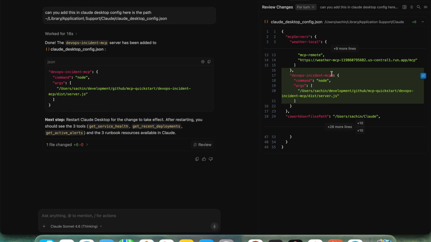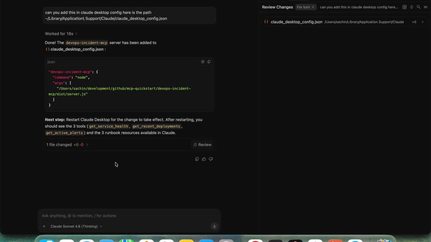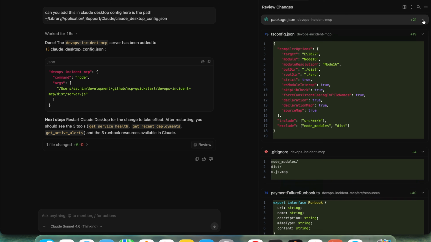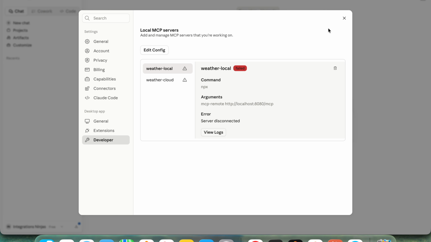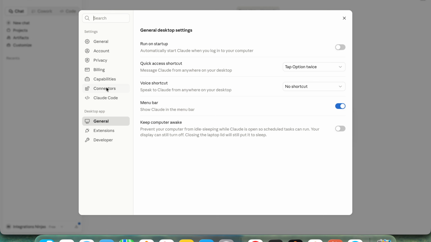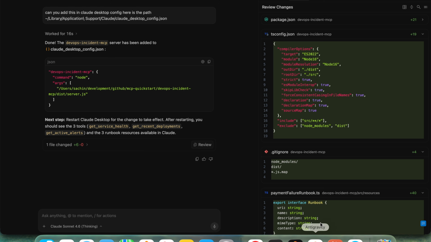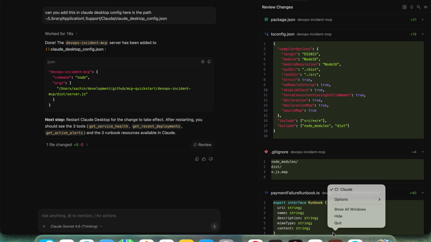I can show you that as well. I have a few other MCP servers which I built earlier, where I provided the localhost path. Here I just gave the node path only, so that's fine. We have reviewed the changes, so it's fine. Okay, now let's test it out. Or maybe we need to restart Claude Desktop as well. Let me just restart it.